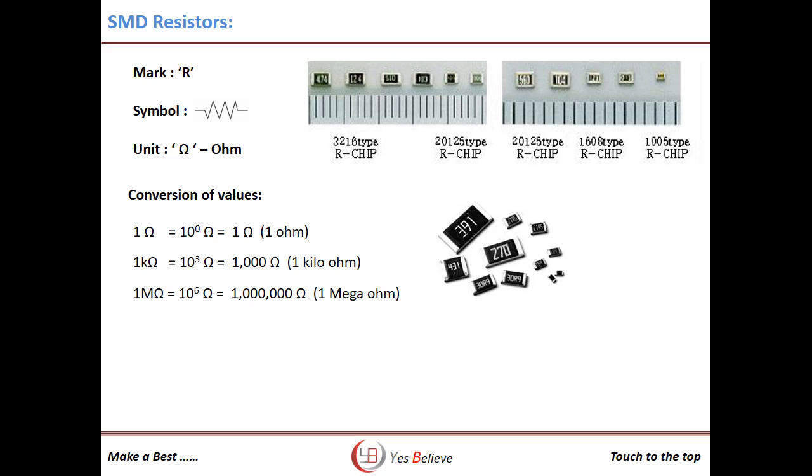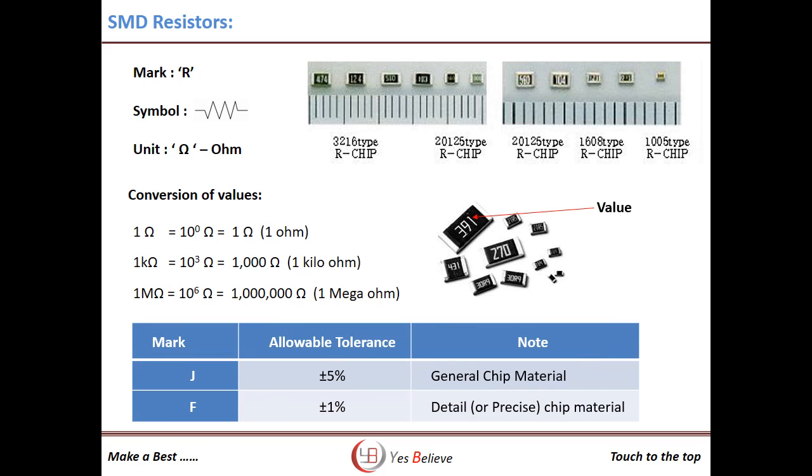The SMD resistors are marked with their resistance values using 3 or 4 digits, the first 2 or 3 significant digits and a multiplier digit. The 3-digit code indicates J-type with 5% tolerance and the 4-digit code indicates F-type with 1% tolerance.